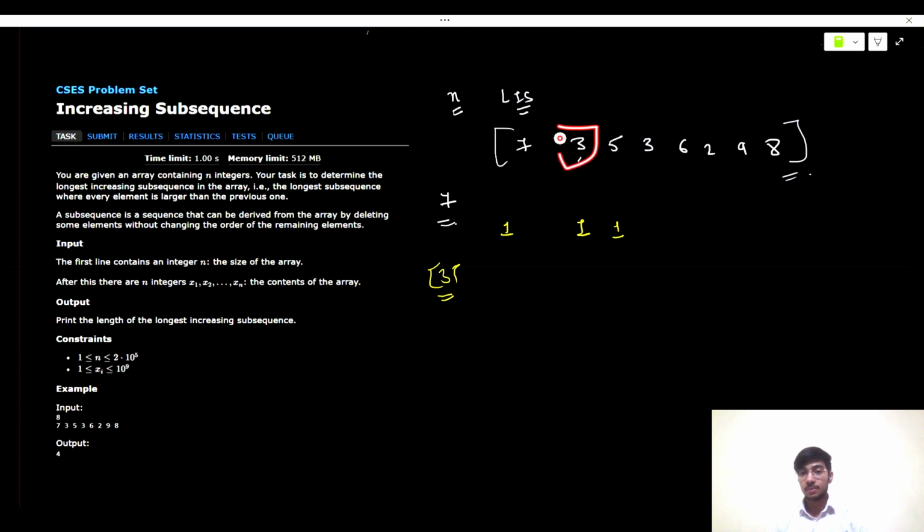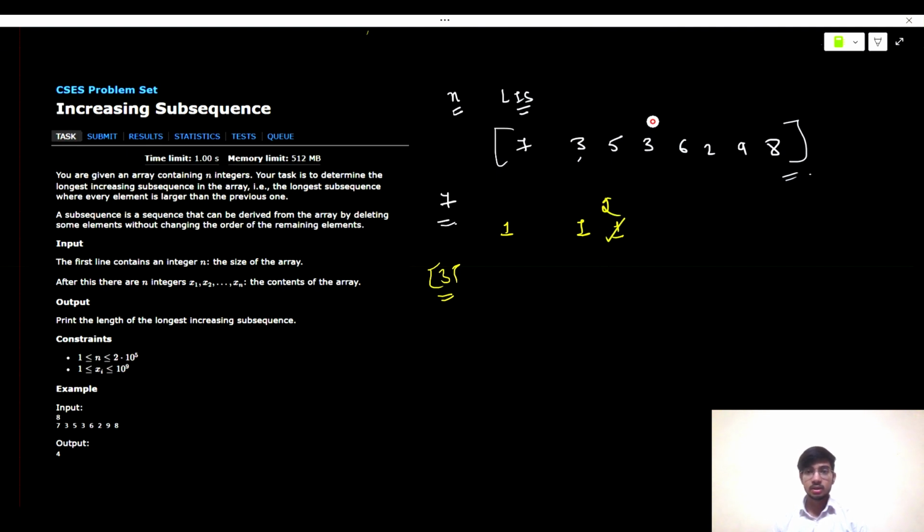So you can place. So up for 3, what are the subsequences? What is the longest subsequence that you can have? That is of length 1. So for 3, you have the longest increasing subsequence of length 1. Now you can add one more. So for this, the length should be 2, right?